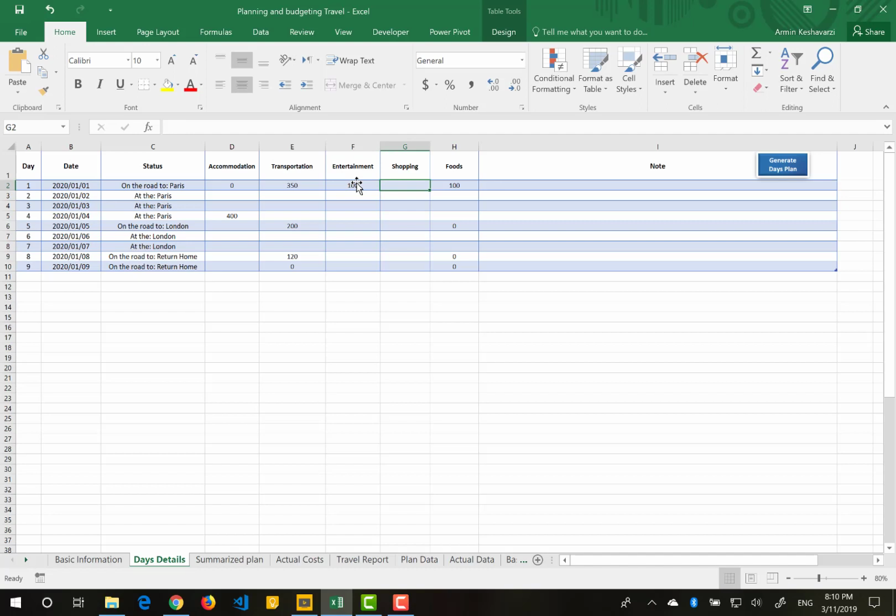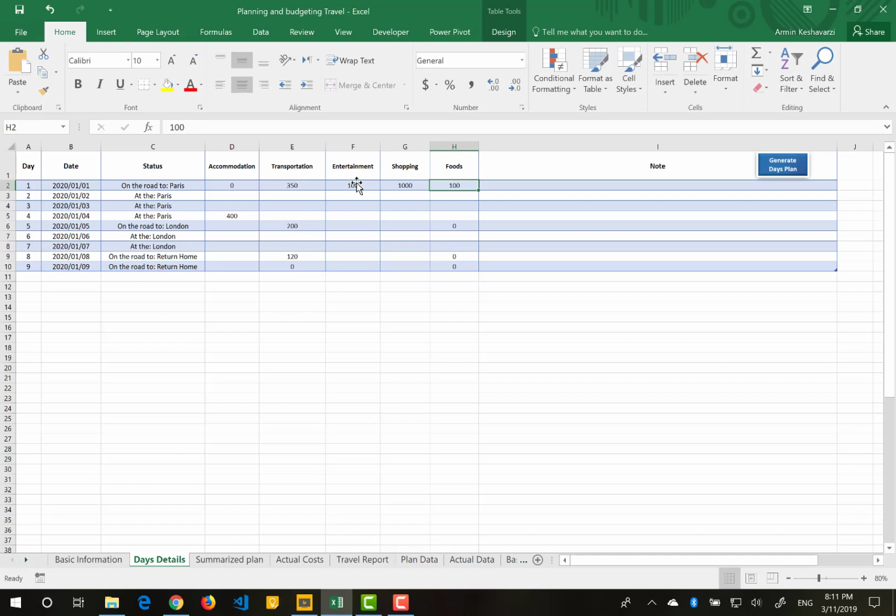And shopping cost is something you buy. For example, if you go to buy some clothes, you can write the cost here. You can estimate that, okay, when I go to Paris, I need to buy something for myself, and I can spend $1,000 for buying something, for example. And the foods are the things that you eat.